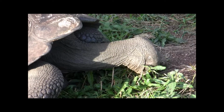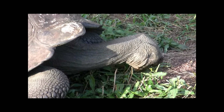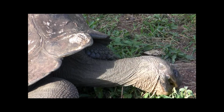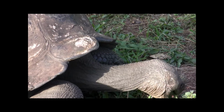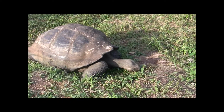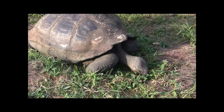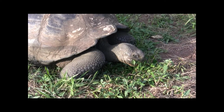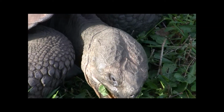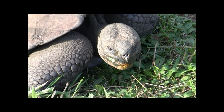The males need nearly 10-12 kilograms of grass a day, so they migrate to the highlands wherever they can find a lot of vegetation. They eat 12-14 different kinds of plants, and they prefer succulent vegetation rich in water. This one is a male. This guy is over 100 years old. Galapagos land tortoises can live over 200 years. Over 200? Yeah. A male taken from the islands by Charles Darwin was left behind in a zoo in Melbourne, Australia. He passed away at 225 years old.